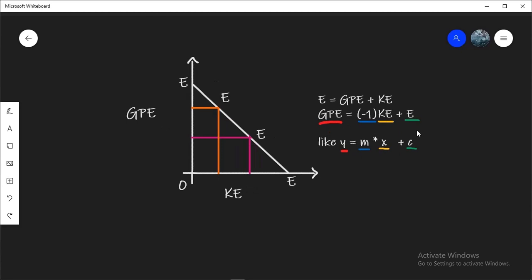Once the graph for this straight line is plotted, the principle becomes blatantly clear. If either KE or GPE decrease, the other must increase by the same amount, and if one increases, the other must decrease again by the same amount. And the sum will always equal E, the total mechanical energy that we begin with in the free fall system.